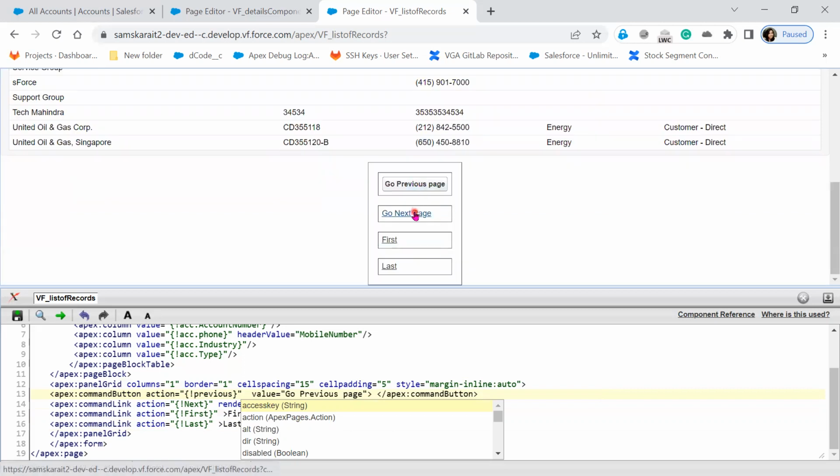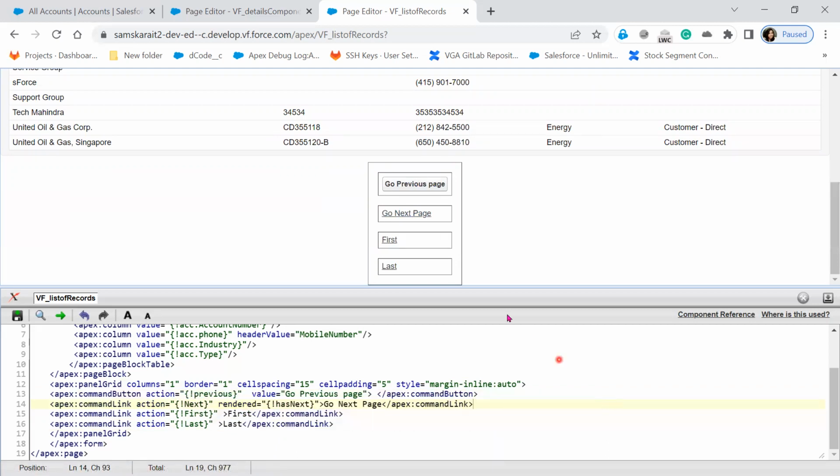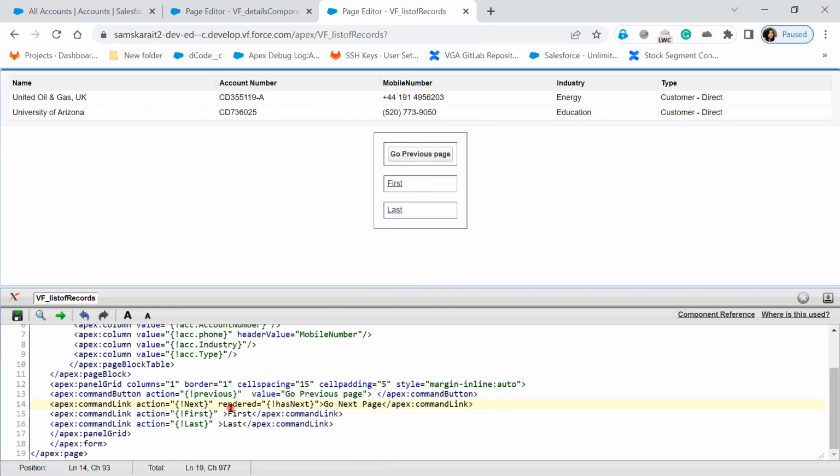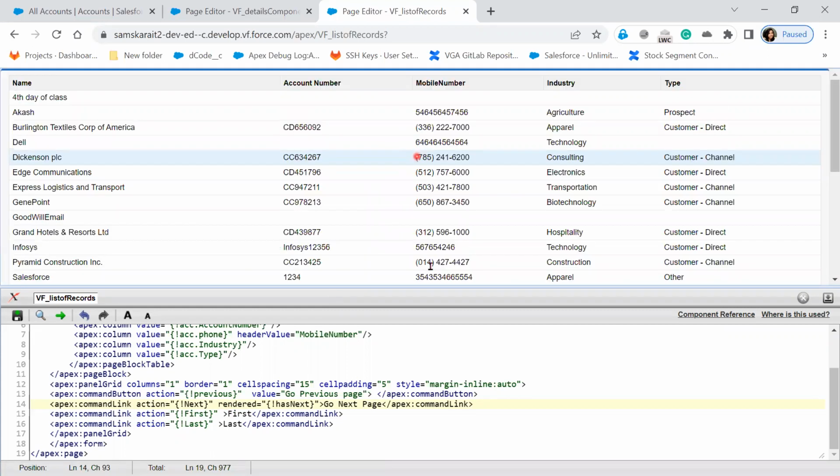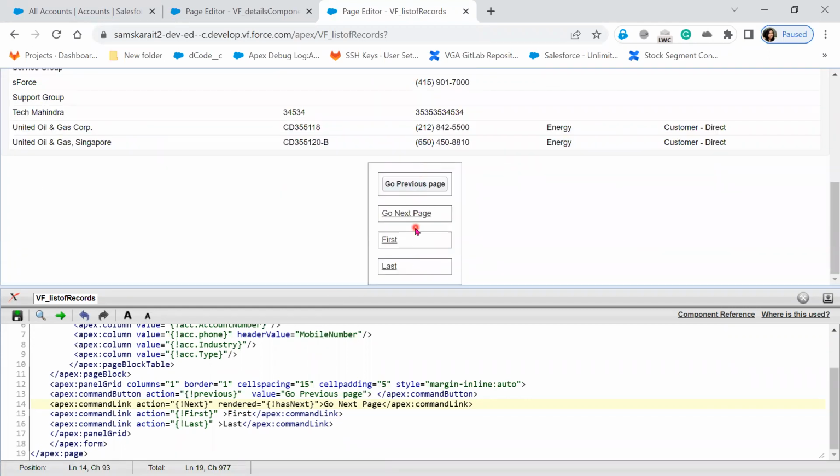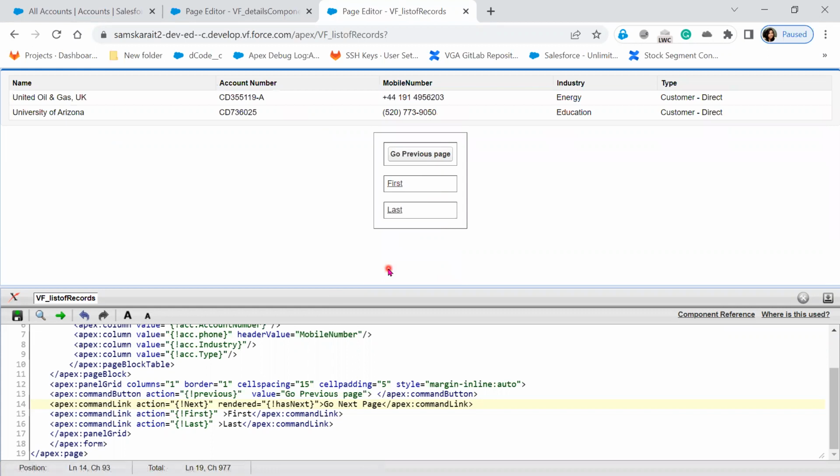It is showing previous. We have not mentioned rendered for the first and last, so when we do not mention rendered, it will not decide whether I should display this button or not. Actions are different: what action has to be performed when I click on that link. Render does not do any logic; it is just true or false, whether to display the command button or link or not.